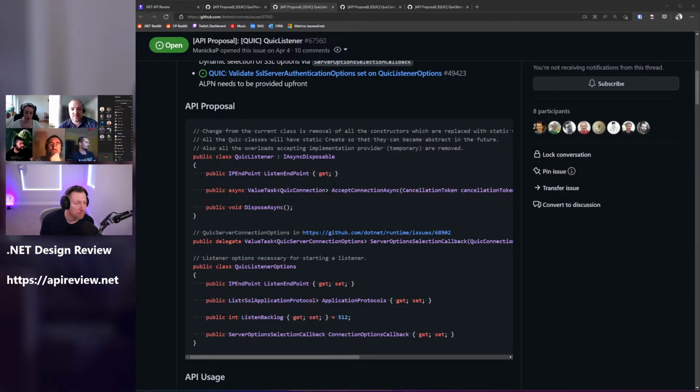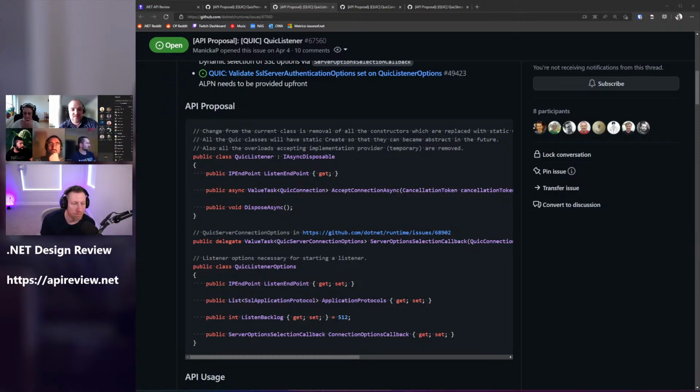We've never done that before because it doesn't exist yet, but we could experiment with it. But I still think you would have to mark everything other than listen backlog as required. And even then, it's not clear what we would want to do from things other than C#.